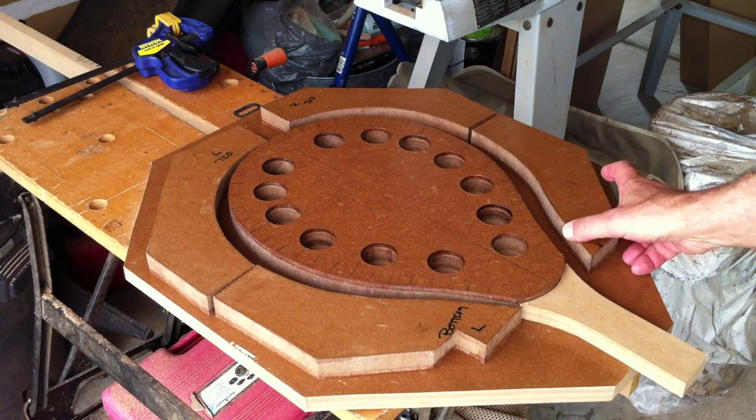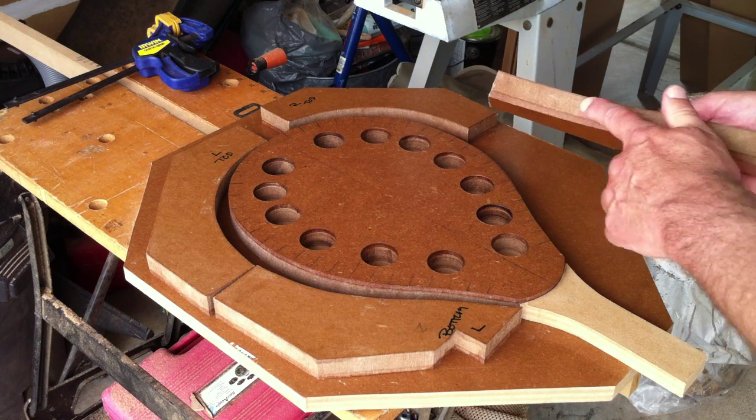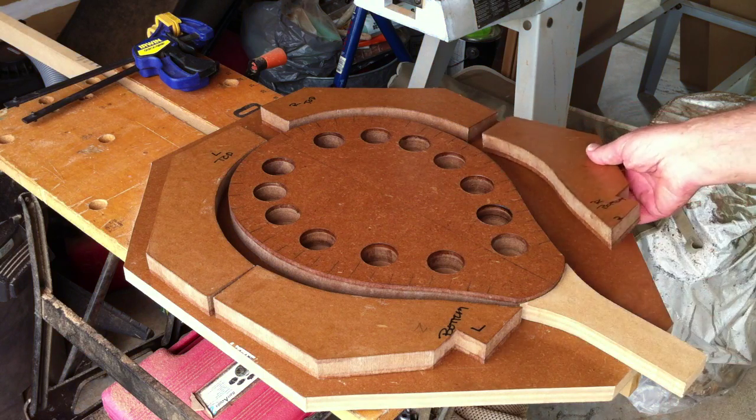All right, our bending form's all ready to go. We went ahead and put some paste wax on everything, paying particular attention to these sides here where the wood's going to come in contact with it.